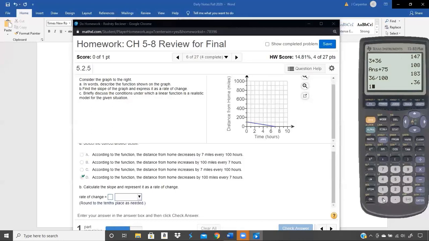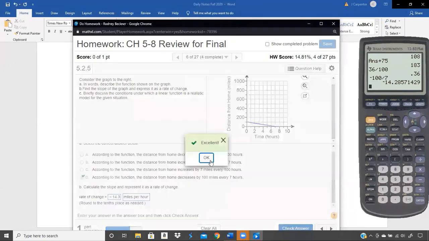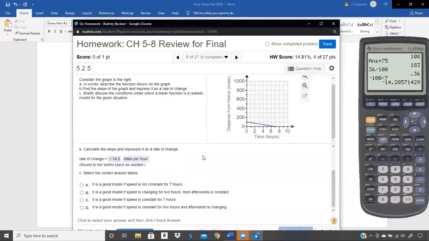7. So if we take our 100, which was the miles we drove, the change in the height, and then 7 is the change in the distance, but because we're going down, it's going to end up being a negative number. So let me go negative 100, because we're losing 100 miles from home over the 7-hour period. And you get negative 14 point, rounded to the nearest tenth, negative 14.3. And then they say miles per hour or hours per mile. Well, hours per mile is a pretty rare unit, so miles per hour. That's because the 100 on top was the miles, the 7 on the bottom was hours, so miles over hours.